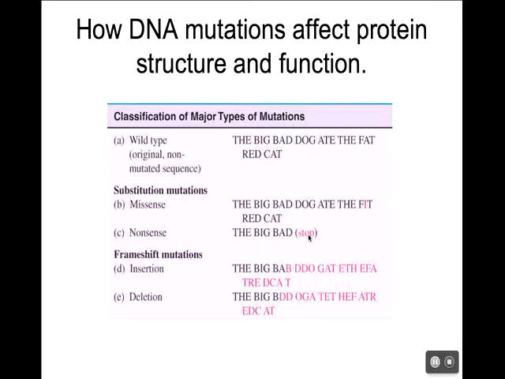There is another type called a silent mutation. A silent mutation is a type of substitution mutation. Remember the redundancy in the code. Sometimes you change one nucleotide, but you still get the same amino acid. That's a silent substitution mutation, where you have changed the DNA, but you don't change the protein because of that redundancy. So again, mutations are occurring constantly at low rates, largely because of DNA polymerase III.